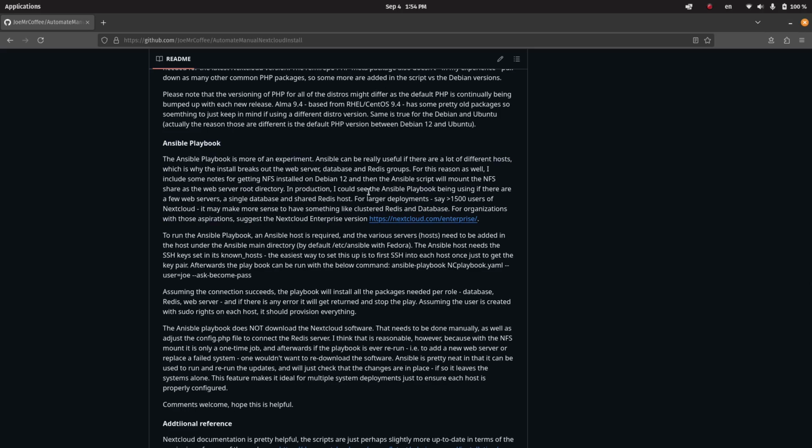I think I did a very rough tutorial of getting started with Ansible. This sort of takes it up a notch or two by actually deploying a real application in a real environment, and then also having different roles connect to each other. And Nextcloud's a really good tool to focus on for how this is set up, because if you want to scale it out a little bit, you can break out the web server components, you can break out the Redis or the caching components, you can break out the database components, etc.